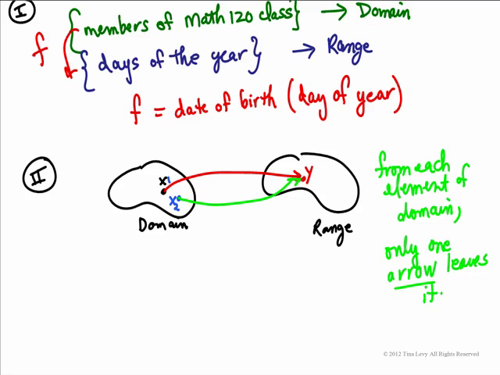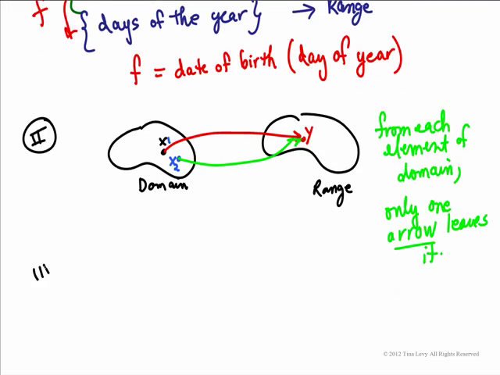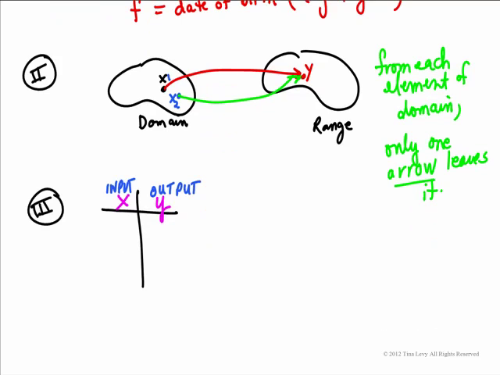Another way, a third way to think about a function is to think of it as a table. And we have the input and the output. So we have what we call the input, and then what it's associated with is an output. Very often input has the letter x. You put in a certain value for x, and out comes a certain value for y. And so we have tables that associate x and y.